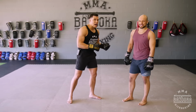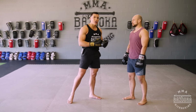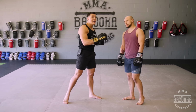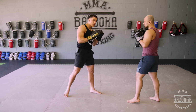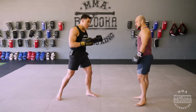Now that you have the simple timing off of the jab, let's make it more advanced. Let's get it into a more live sparring type of drill. So Abiel's gonna come, he's gonna punch, I'm gonna make sure I block and use my kicks to shut it down. Remember, it's all about using the kicks to shut down that jab, kickboxing style over using your boxing. Is boxing wrong? No, but hey, we have our kicks, we might as well use them.